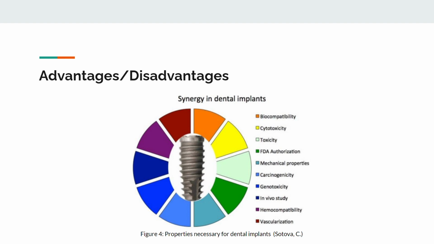In order to increase the mechanical properties of the polymer matrix with inorganic filler particles, silane coupling agent increases the chemical interfacial adhesion. Surface pretreatment is necessary to ensure durable bonding to the resin. Lastly, the initiator-accelerator system cures the composite by utilizing a chemical reaction or light. All of these aspects combined allow composites to be the ideal material for dental implants due to the properties listed in the image, including but not limited to biocompatibility and mechanical properties.